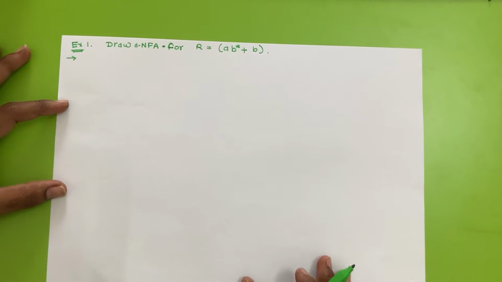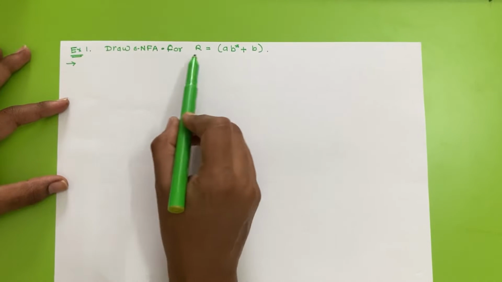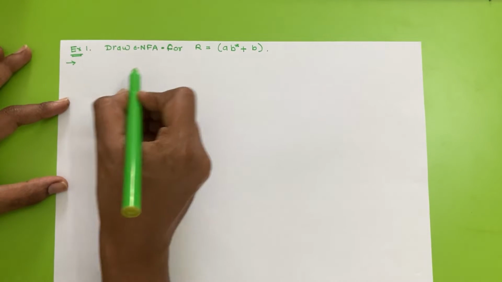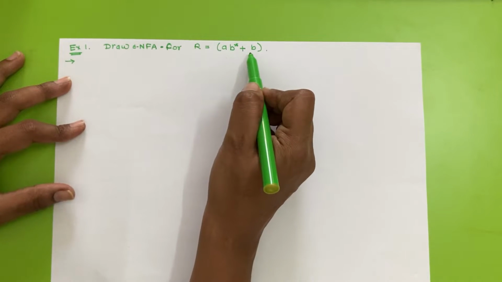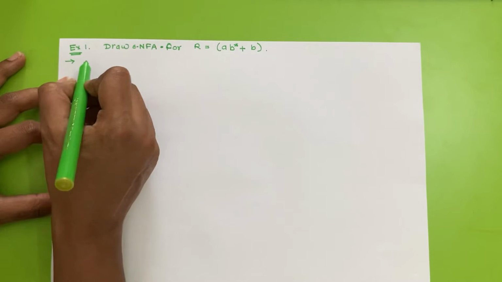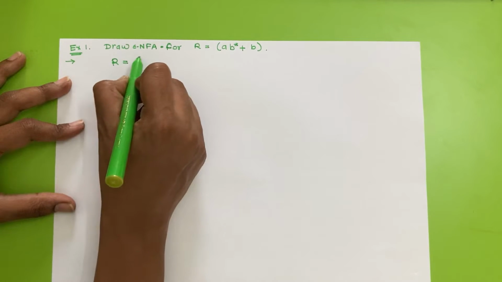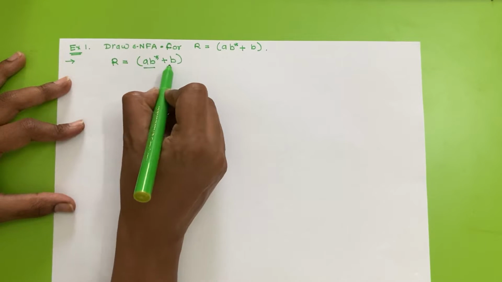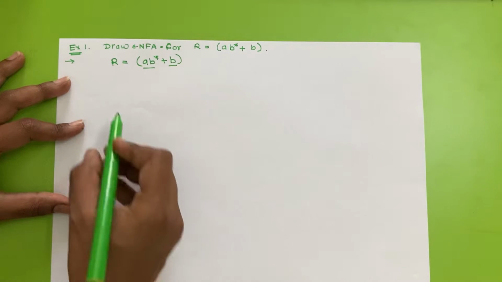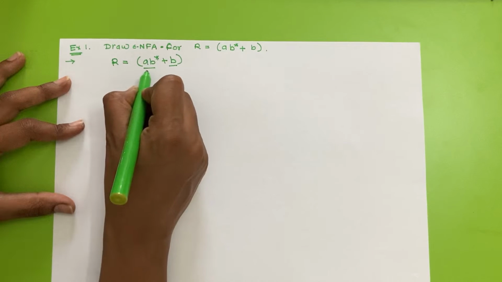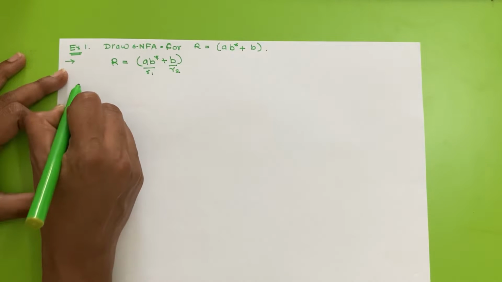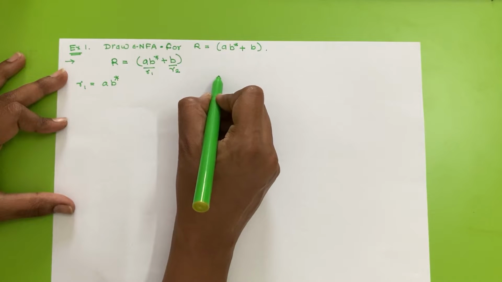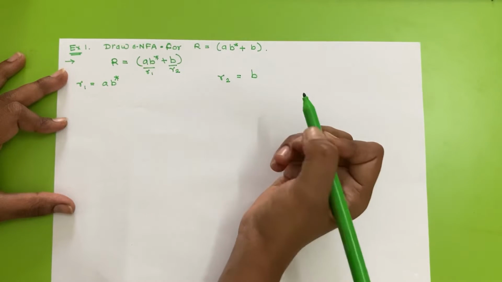Okay, so this is our first example for conversion of a regular expression to empty NFA. First we try to divide the regular expression into some basic expressions. So given is what? R is equal to A B star plus B. Okay, so we can have two parts of this regular expression. Suppose this is R1 and this is R2. So R1 is equal to A B star and R2 is equal to single B.